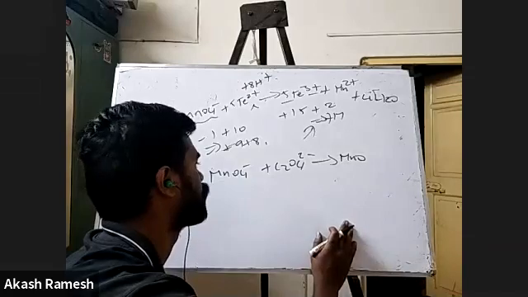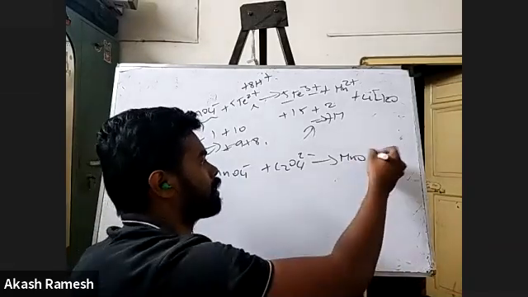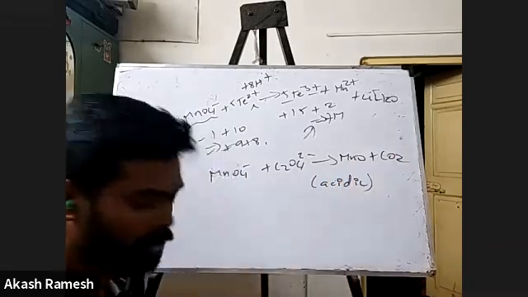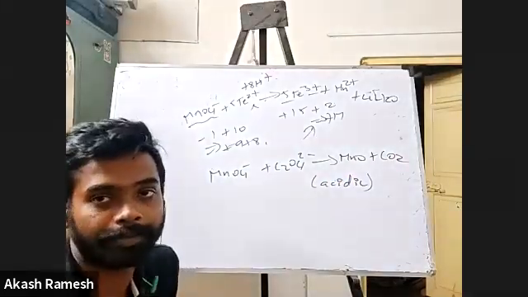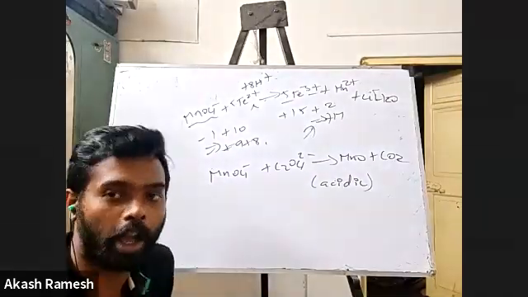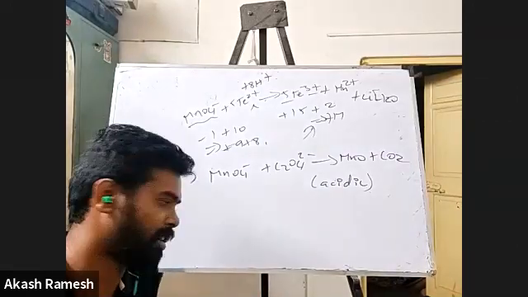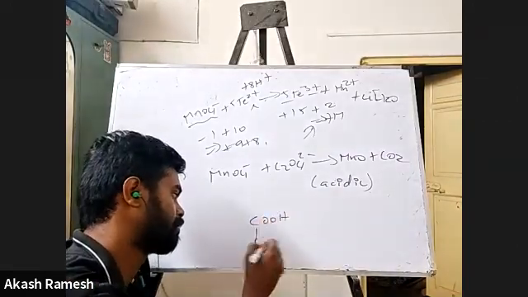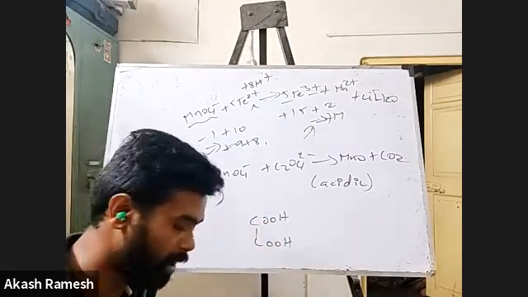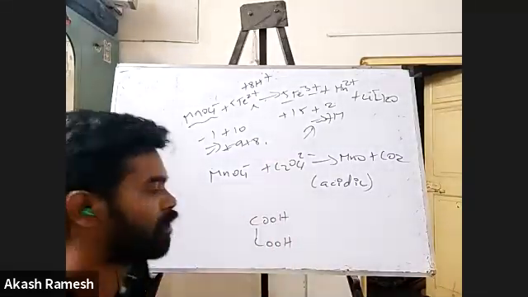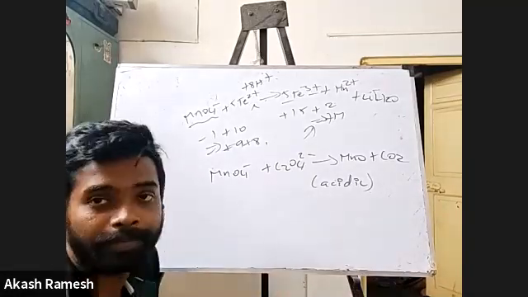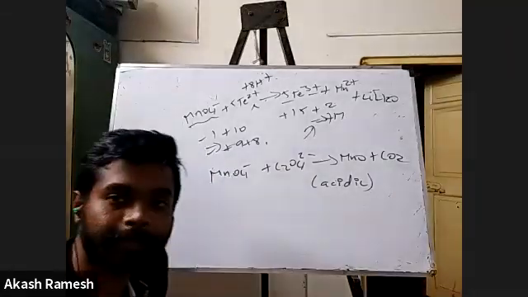So this is MnO4 minus plus C2O4 2 minus. Right? This is going to happen in acidic medium, right? Okay, so now C2O4 2 minus is my oxalate ion, oxalic acid. Hope you remember, oxalic acid is this. This is what is oxalic acid, 2 COOHs, right? So anyways, if I just remove the 2H plus, it is going to become C2O4 2 minus. Okay, fine. So you try to balance it. I'll give you maybe 2 minutes, quick.